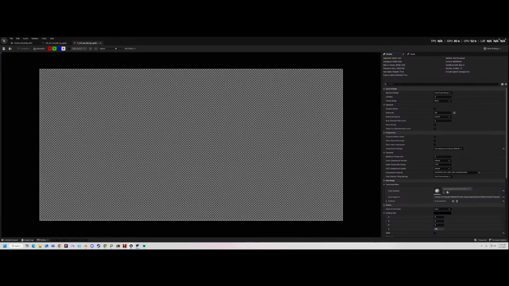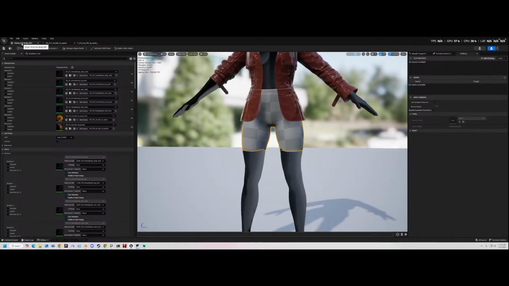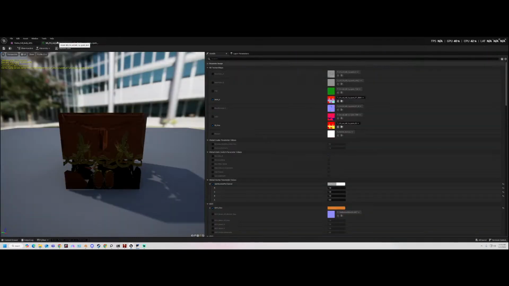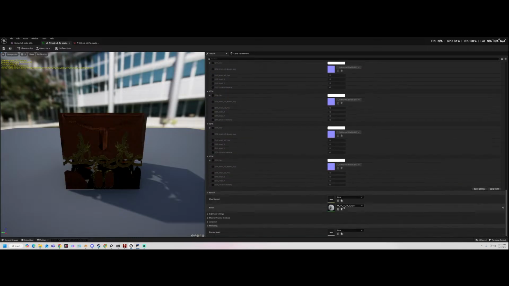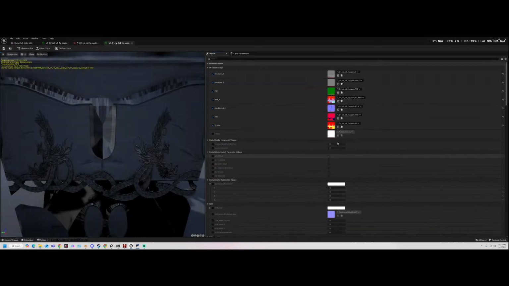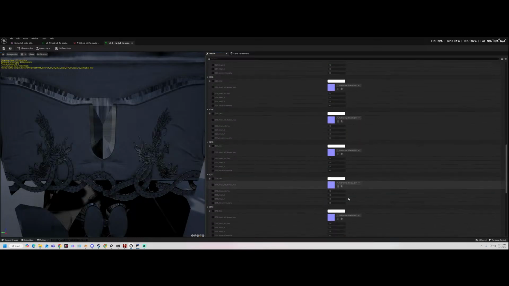Let's see if this makes a difference. No. Okay, so I need to make a change to my master material for whatever reason. So I'm going to follow the rabbit hole back to my master material.